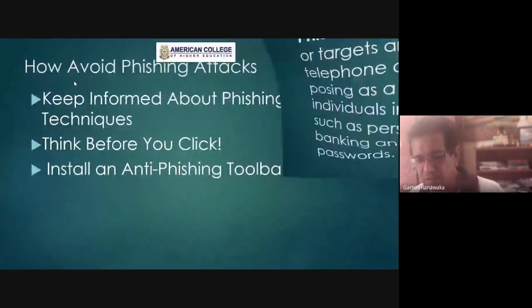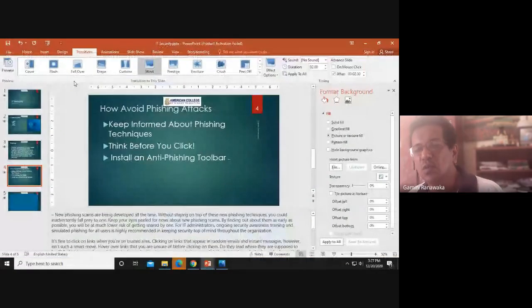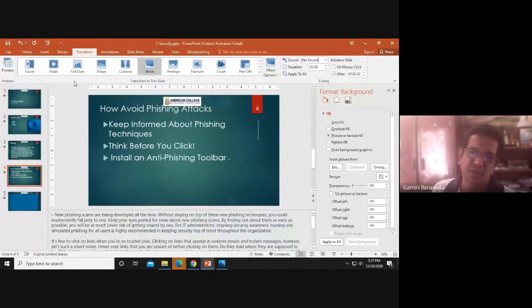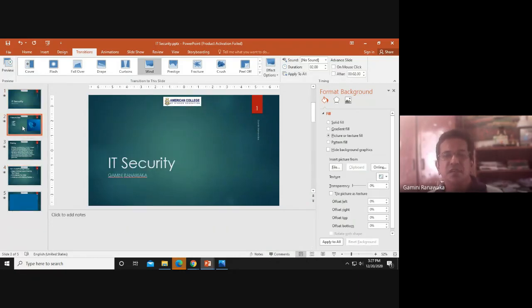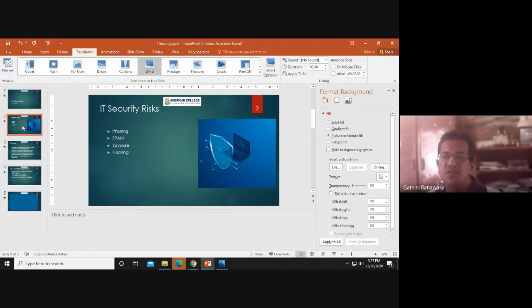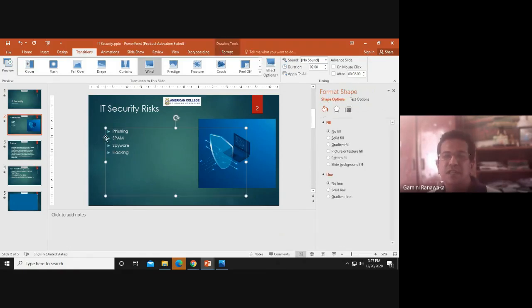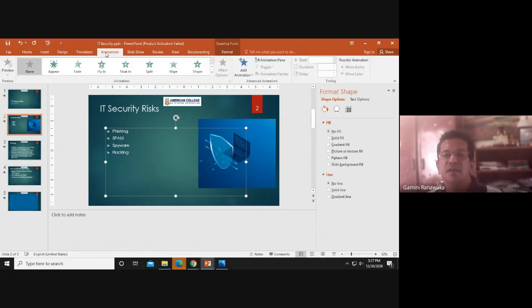Each slide is 2 seconds, but this is not okay for a normal presentation because you're not sure how much time you're going to have for each slide, so you can't do it like that, right? You need to avoid those sorts of things. Then the animations, you must use them wisely. You shouldn't put too many animations. For this text, let's say you want to have animation, you go into the animation tab and select an animation, like fly in.